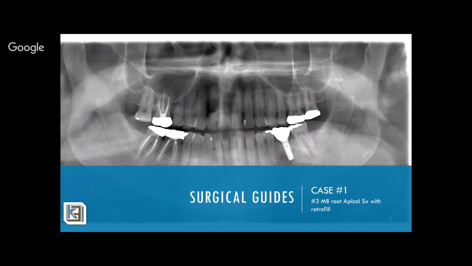And as you plan, once you plan it, you go to create the guide, and you create your guide normally. And your outline, I would extend the outlines at least, like if you're working on a central, you would create your guide from first premolar to first premolar. If you're working on a premolar, you would extend it at least one or two teeth distal and all the way to midline, or at least to the canine on the other side, to get cross arch stability. Did that answer the question?